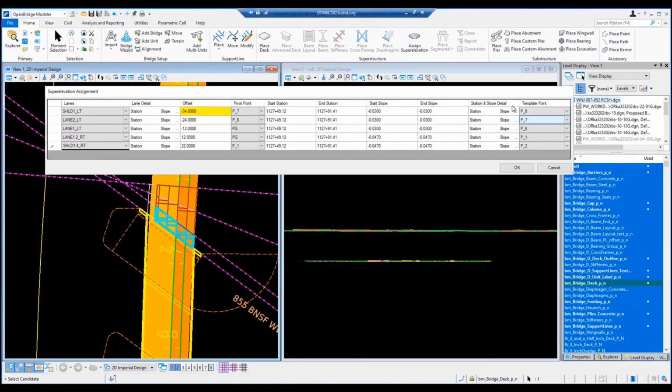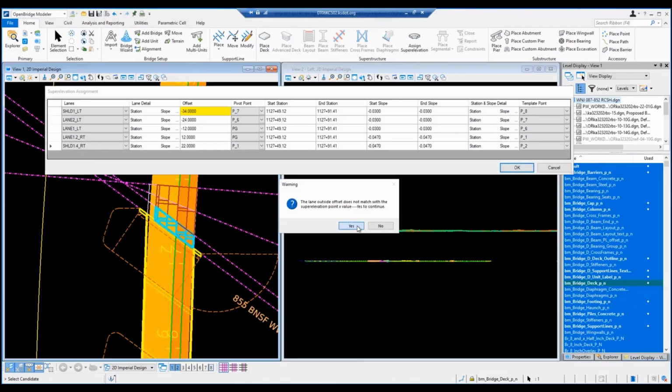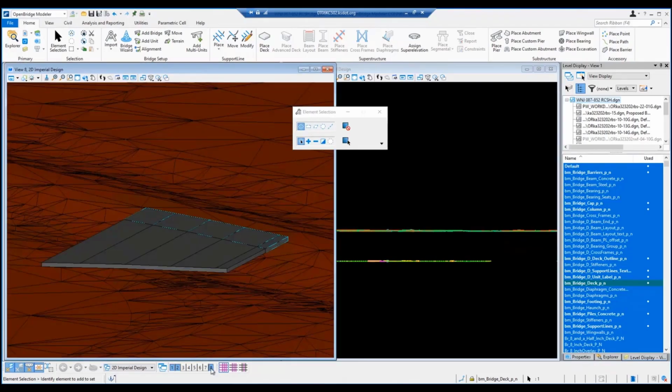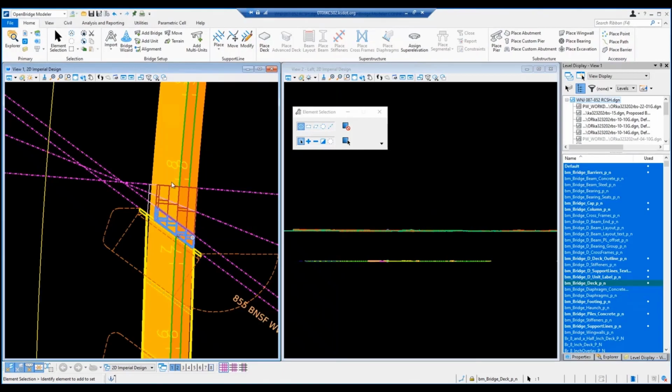All of our template points are the same here and here. Yes and yes. Verify that they match up again. So in the next video, I'm going to go through how to apply the deck constraints to make sure that we define it for the full width of the roadway.